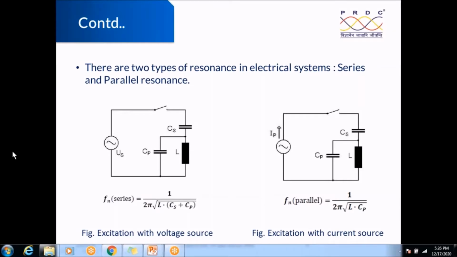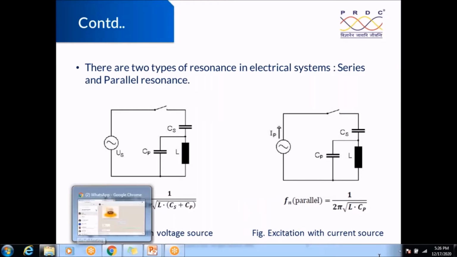Here, suppose you take the inductor. If we have only one inductor and you look from the inductor terminal, you can calculate the effective capacitance. For example, in case of the source, if we say it is short circuited, then CS and CP will become parallel, right? And we'll have one equivalent capacitance, and that is in series with the inductor. Okay, so the same circuit, but based on the excitation, if it is a current source for the second circuit here, on the right side, this will result in parallel resonance.